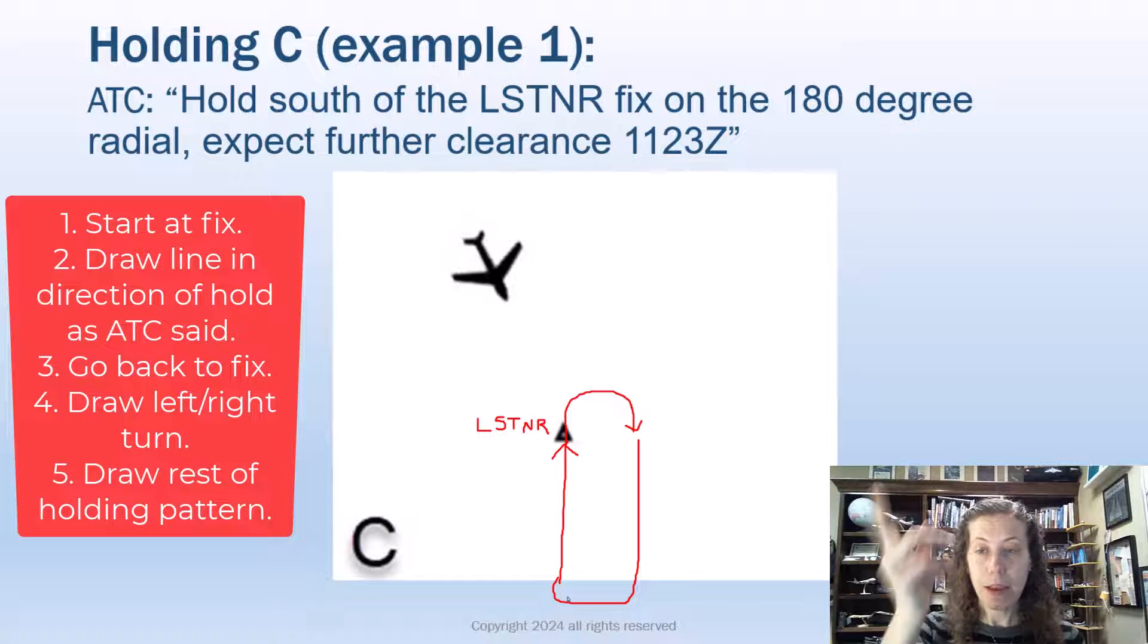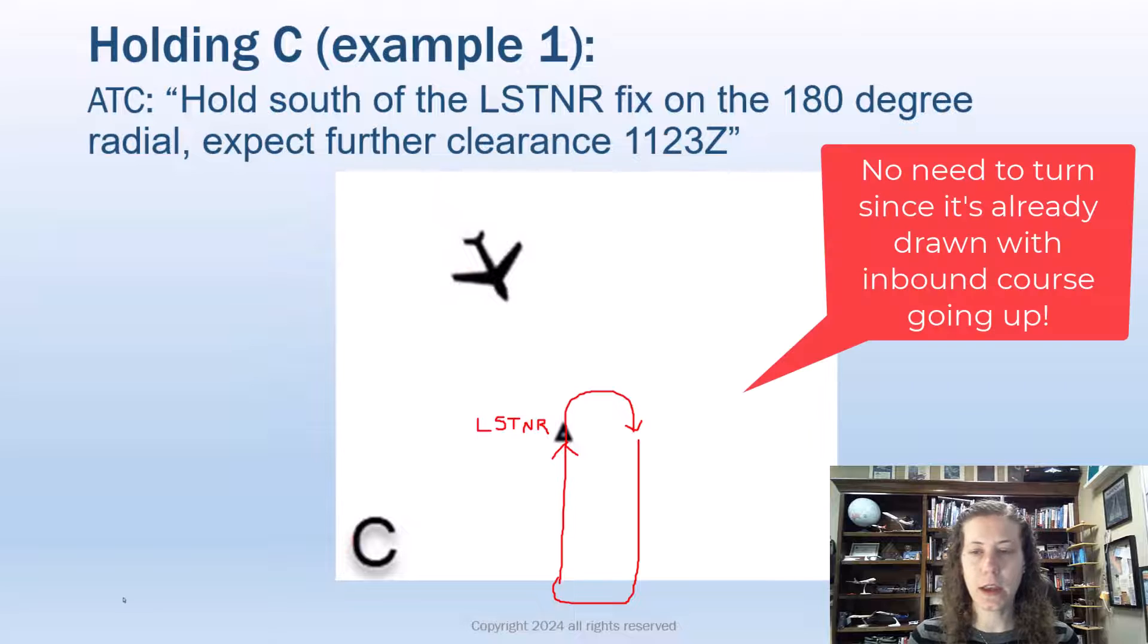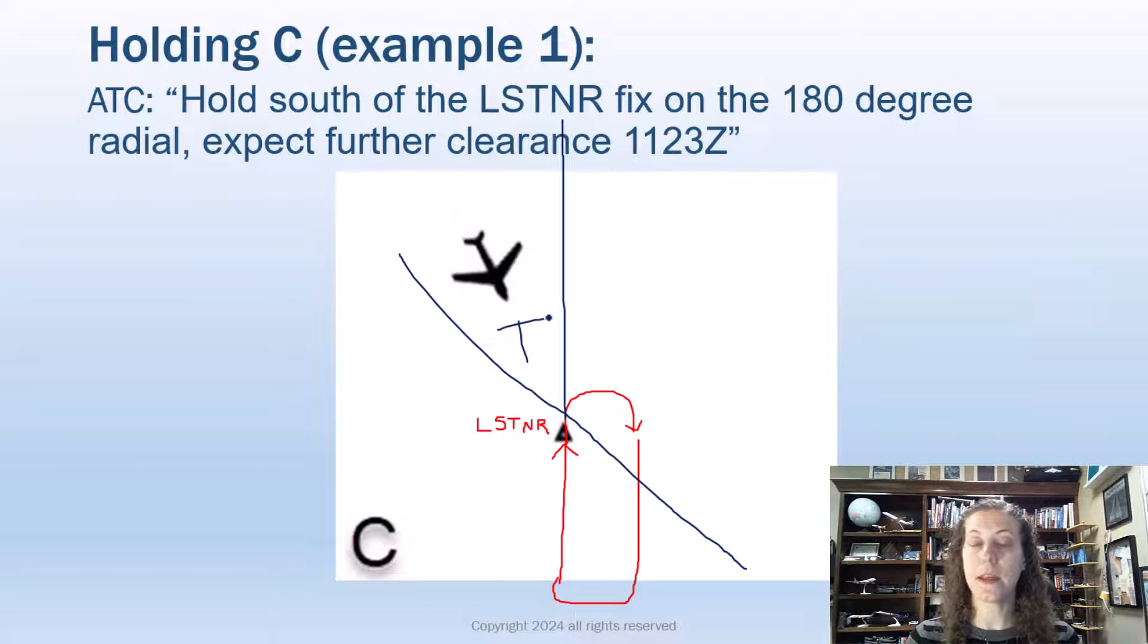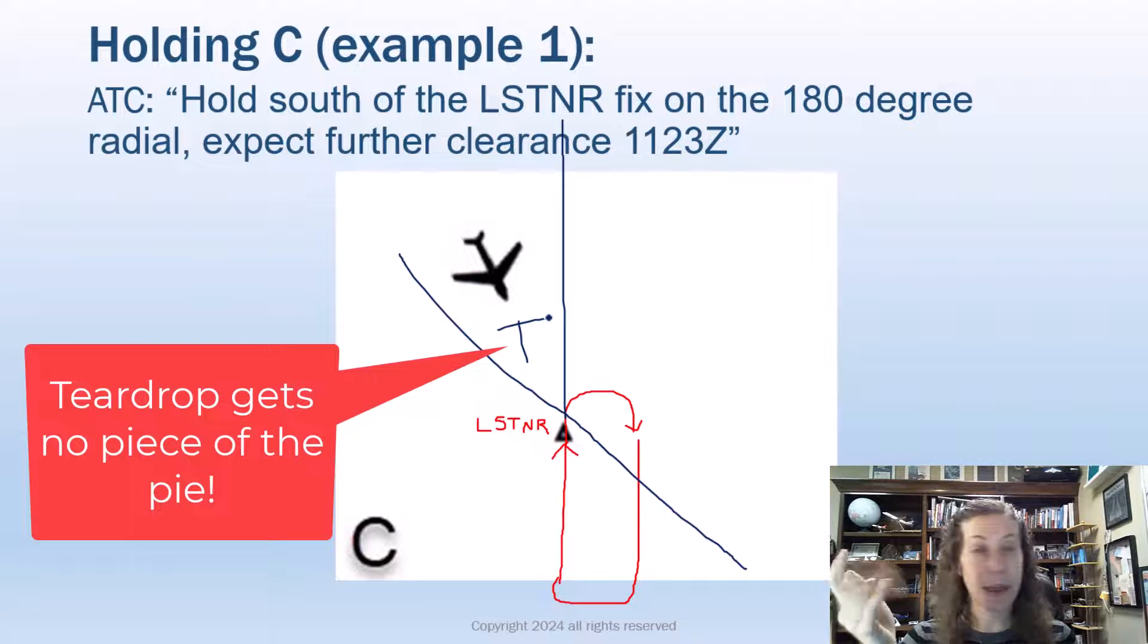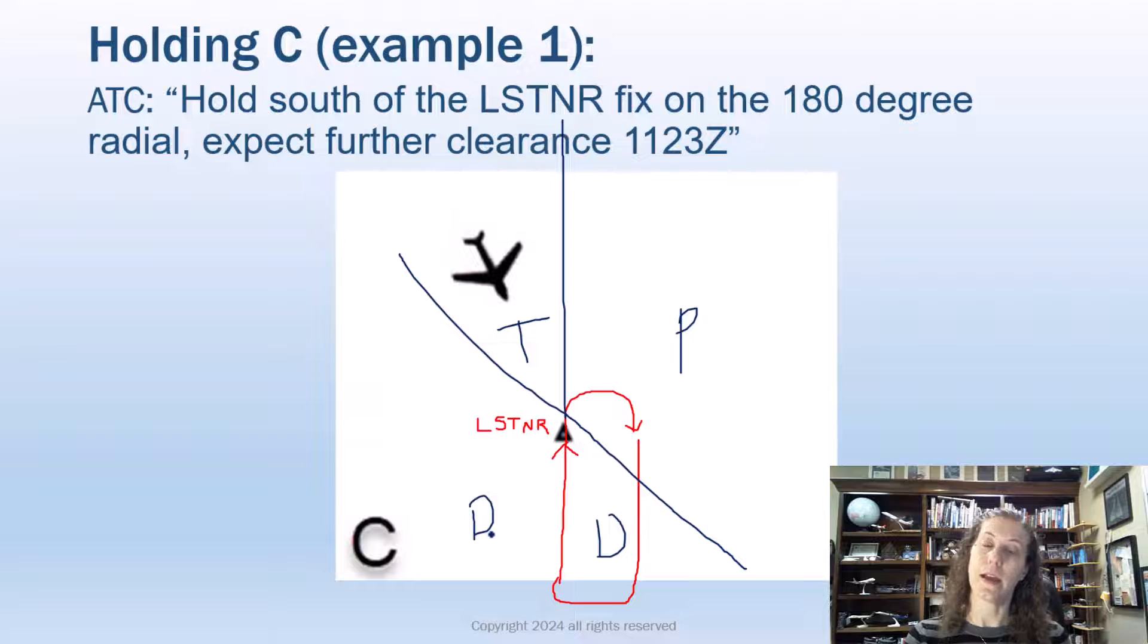This one's really cool, actually. I don't even have to turn the paper. My holding pattern is drawn so it's already going up toward the fix, actually. So let's practice drawing the holding pattern cuts. I'm going to make a line going out here. You can probably already see what kind of holding pattern this is going to be for my entry, because I have found myself in that little area where I'm not cutting into the holding pattern pie at all. Teardrop's sad. Here is my parallel area, and here is direct and direct down there.